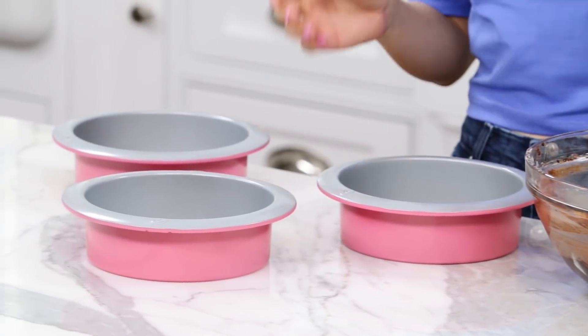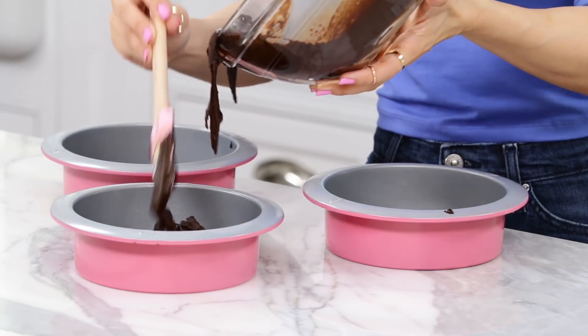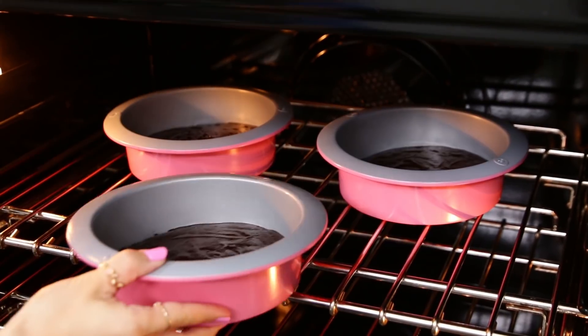In front of me I have 3 six-inch round pans — these are the new pans from my baking line, but you can use whatever round pans you want. I like these ones because they have a 90-degree angle so that when you stack them they make a perfect cylinder, and they have a bigger lip which makes putting them into and out of the oven pretty easy. Pour your cake batter and divide evenly between the 3 pans. You can also use 2 pans if you'd like. Before you pop them into the oven, give them a tap because this batter is very thick — it's fudgy. Now pop all 3 cakes in the oven at 325 degrees and bake for about 30-35 minutes.